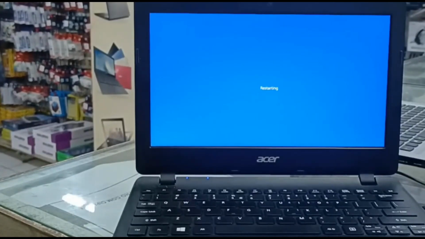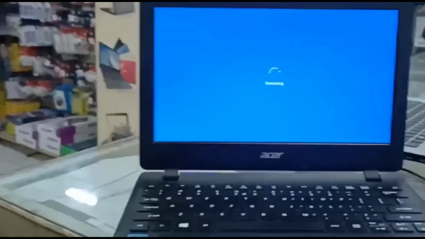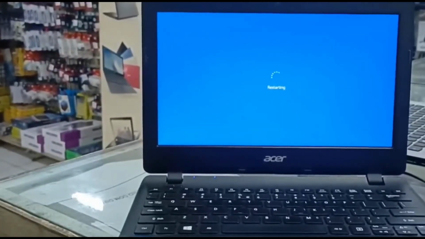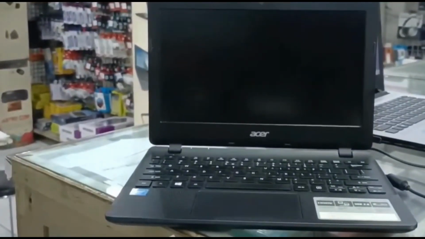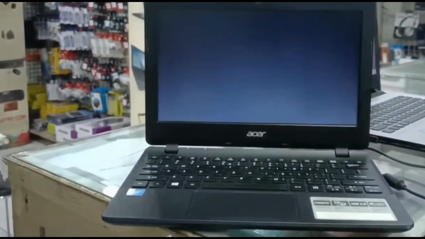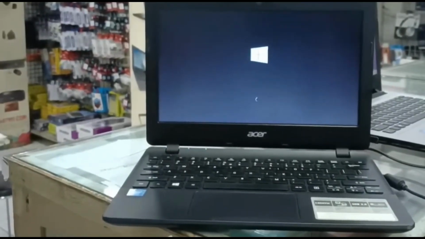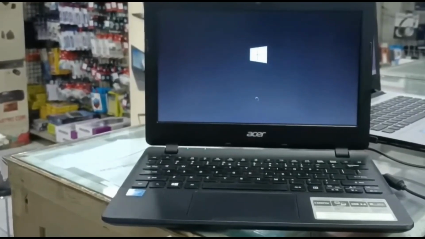So for friends who haven't succeeded using this method, friends, you have to disassemble the laptop. Usually it's because the hard drive is loose or dirty. You can remove it and reinstall it and try turning it on again like that, friends. Or if for example, you have removed the hard drive and still can't enter Windows, no bootable device like that, friends, there's no other way except for you to install a new Windows or reinstall Windows like that. There's no other way, right?